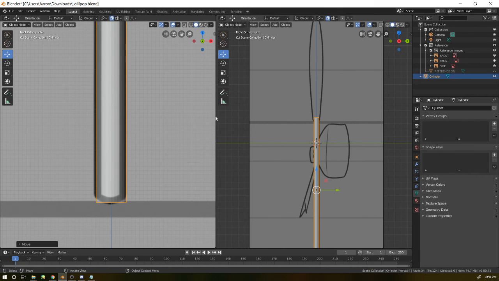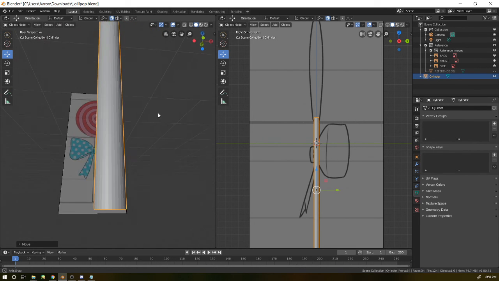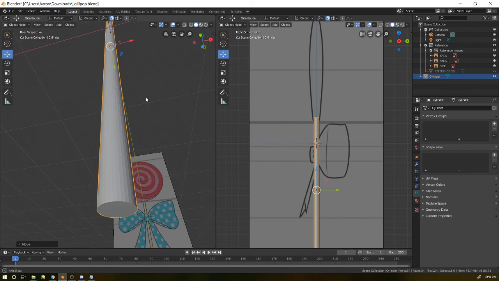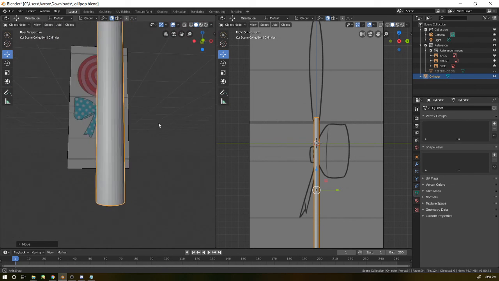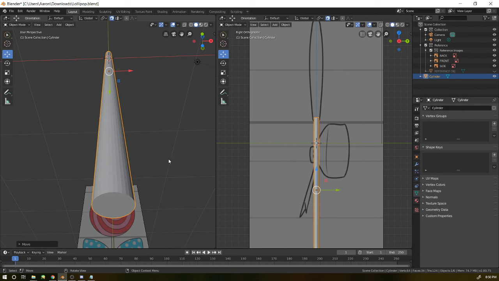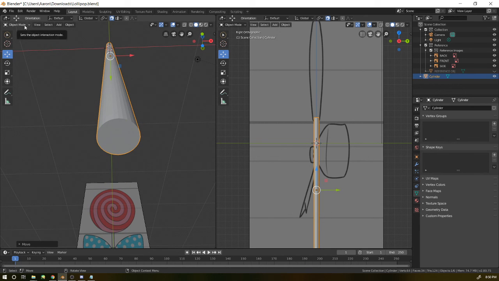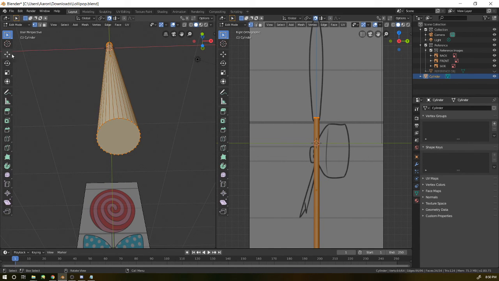Okay. Now, I actually am not going to want to be in the front view while I do this because I want to make sure that it looks good in perspective view. So to get out of this view, all I'm going to do is hold down my middle mouse button and it should automatically take me to the perspective view, which is where you can move the camera at all angles, just like this. Okay, so since we want to modify our bottom edge here, I'm going to have to switch over to edit mode by pressing tab. You'll know you've pressed that once all of these additional tools pop up.